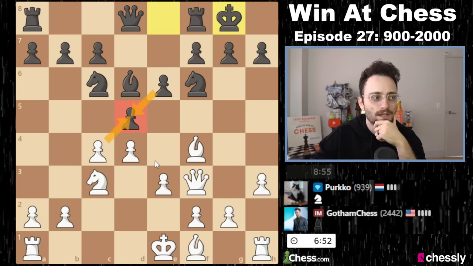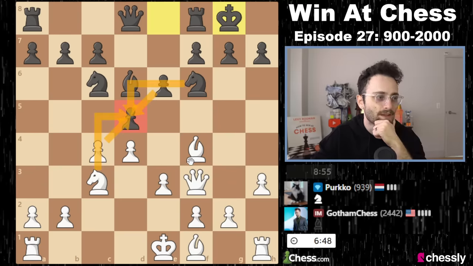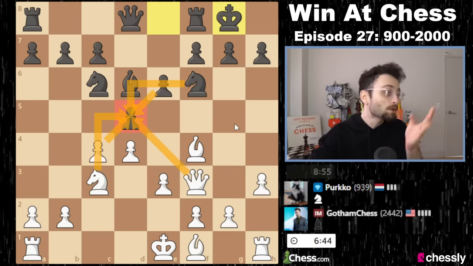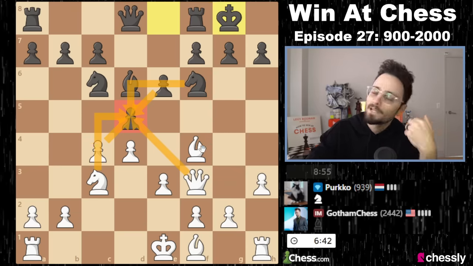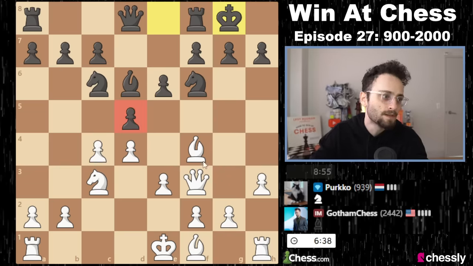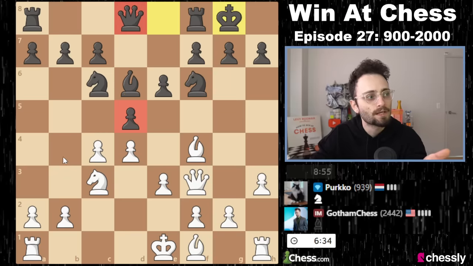After pawn takes, that's fine. But if we take with the knight, and then they take with the knight, and then we take and stop there, we lose the game. Because we have to think, and it's a common tactic. Chess is all about pattern recognition. There's going to be a queen on that square. And our opponent can just play bishop to b4 check and win our queen. And that's hard to see.